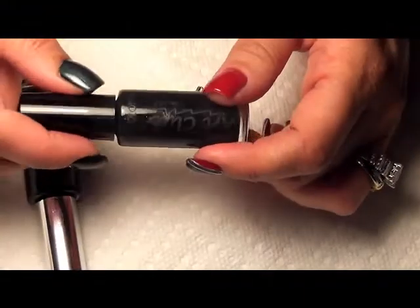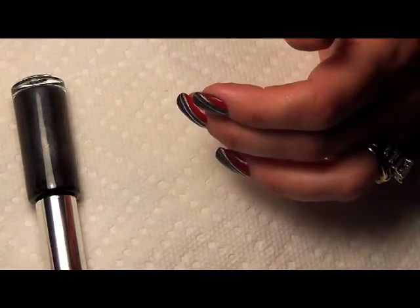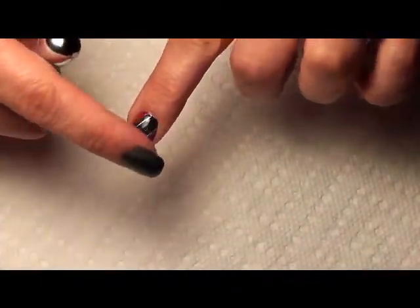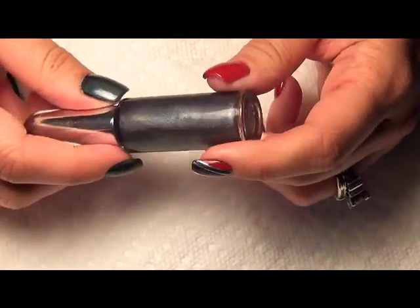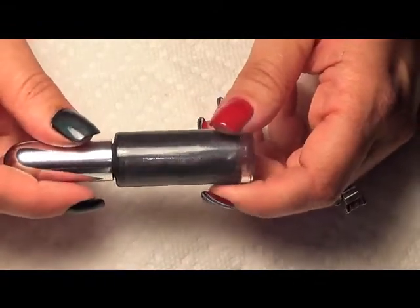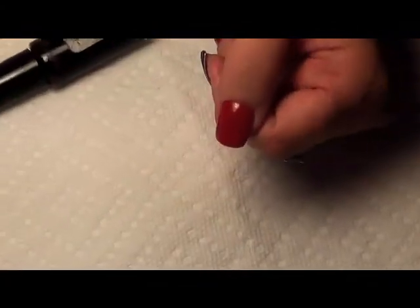You'll need black polish and a striping brush, or a black striping polish like this one. And this is just black from Art Club. And what I used to do the detail work inside of the black stripes, I actually made this, but you can probably find something silver, or you can use something close, but you can mix black and silver and get something kind of similar to this. And this is just a black striping brush.